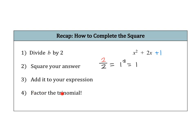Now from here, all you have to do is factor your trinomial. We can do this with magic x. So remember, what two numbers multiply to make 1 and add to make 2? It must be 1 and 1. If you did this correctly, these two numbers should be the same because we want to have the same factor squared. That's why we call it completing the square. So instead of writing this as x plus 1 times x plus 1, we'll write it as x plus 1 squared. And this is the completing the square process.